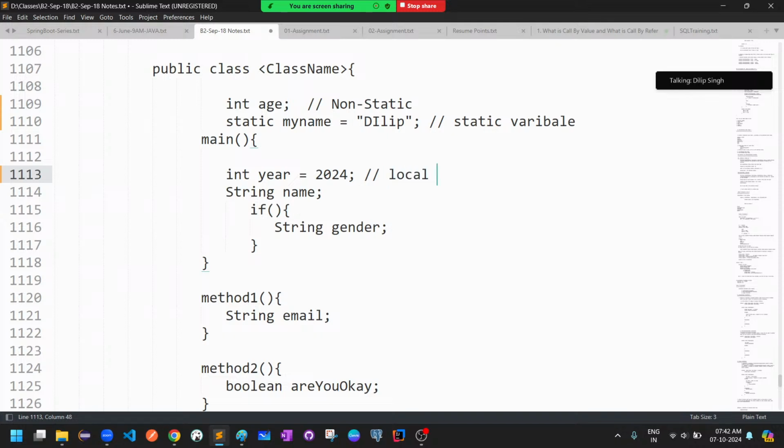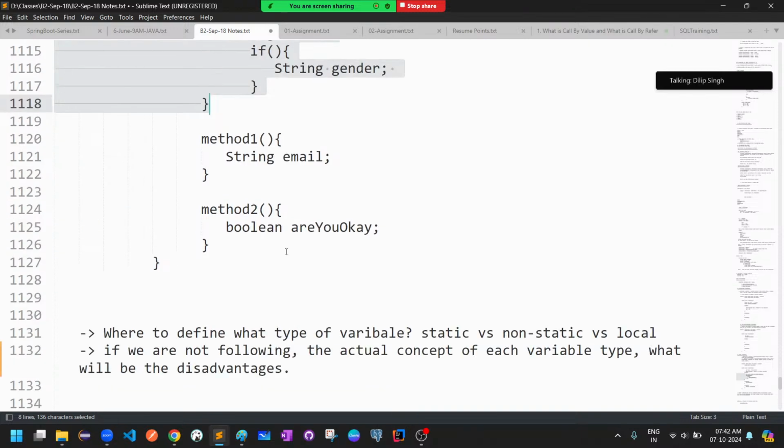This is how we define the variables and identify which variable belongs to which type. It's very simple. Based on where you created it, you say whether it is static or non-static. If it has static, it becomes a static variable. If it doesn't have static, then it is a non-static variable. If it is created inside the methods like this, then these are local variables.